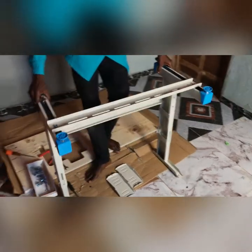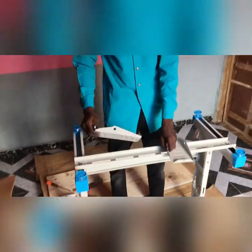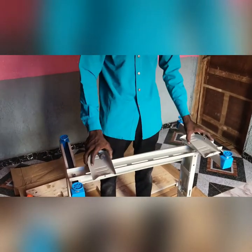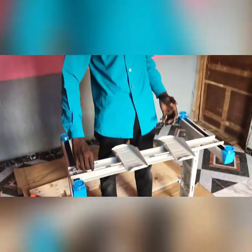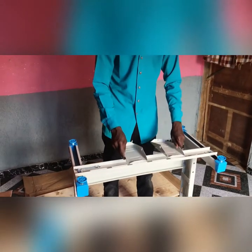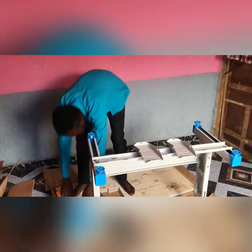Now we are done with the frames. The next thing we are doing now is to put this pedal. Now this pedal depends on how you want it. Some might put it this wide, some might put it together. But anyhow you put it, just make sure you put it at your own convenience, because you really want to be using the machine. So I'm turning it now, and let me show you the way I do my own pedal.